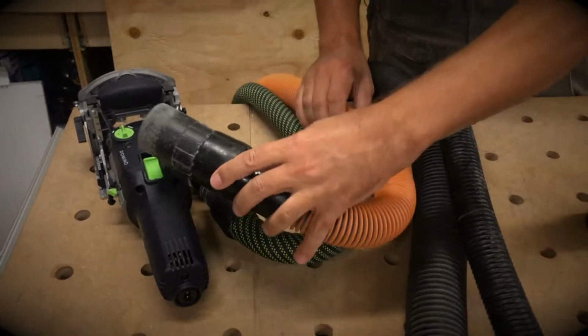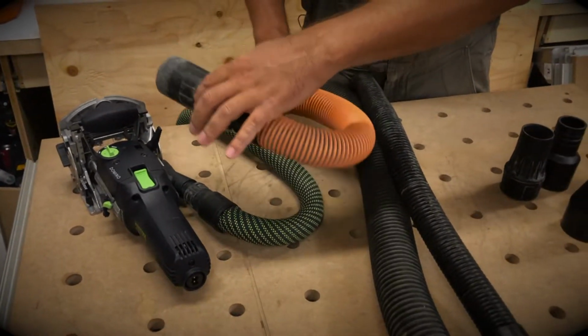Can't get that tight of a radius without this really wanting to spring back on you.